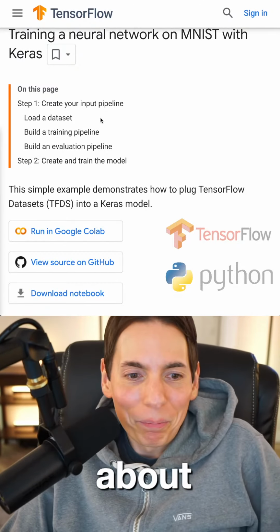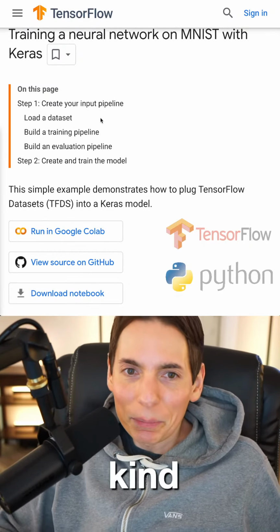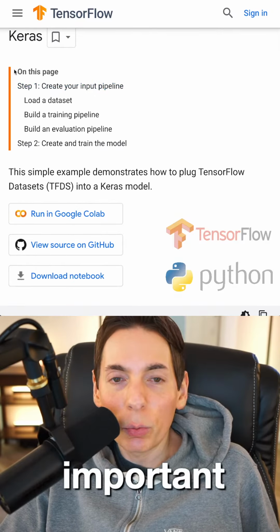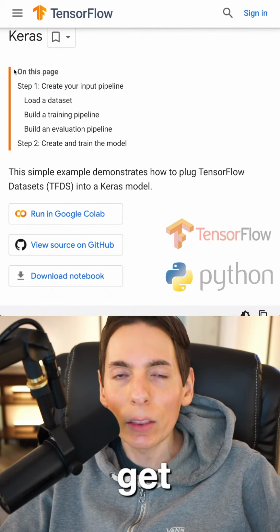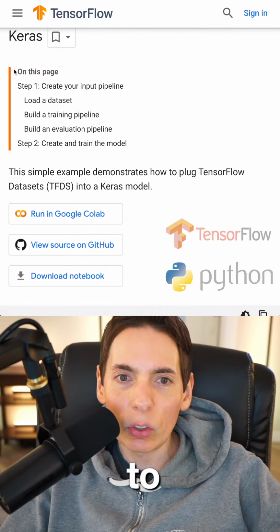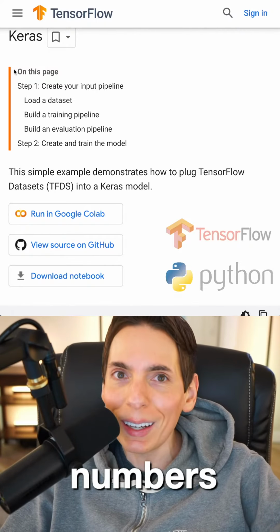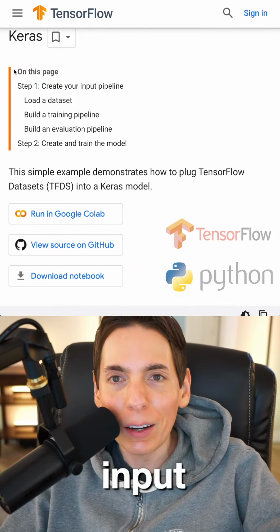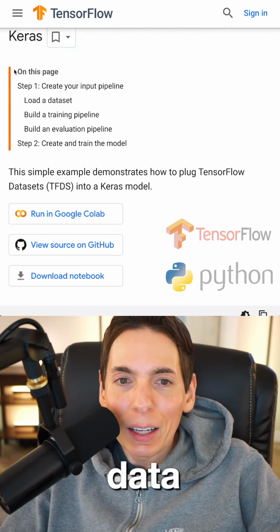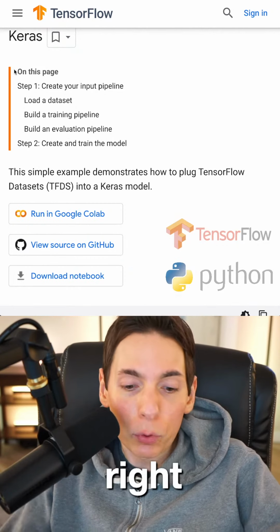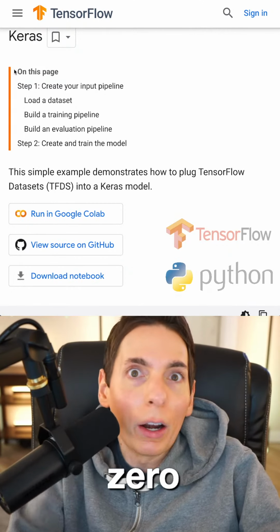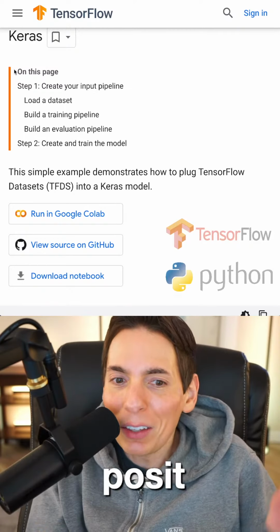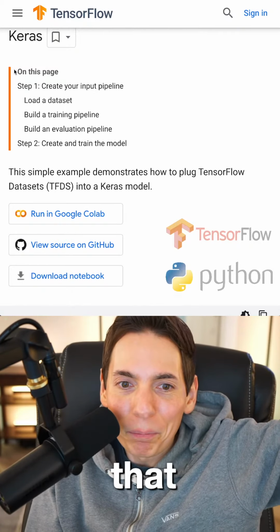What are you thinking about? What are you doubting? I'm actually kind of curious. Tell me your doubt. While we're talking about the doubt, the most important thing with AI is the data. You get the data in the right shape. It's really easy to accidentally make your numbers too big, and that's something I always forget about when I'm importing my numbers on the input layer. My input data is not a floating point between 0 and 1, around there, right? So you can have -1 to +1, maybe go up to -2 and +2. That's totally fine. You could do that as well.